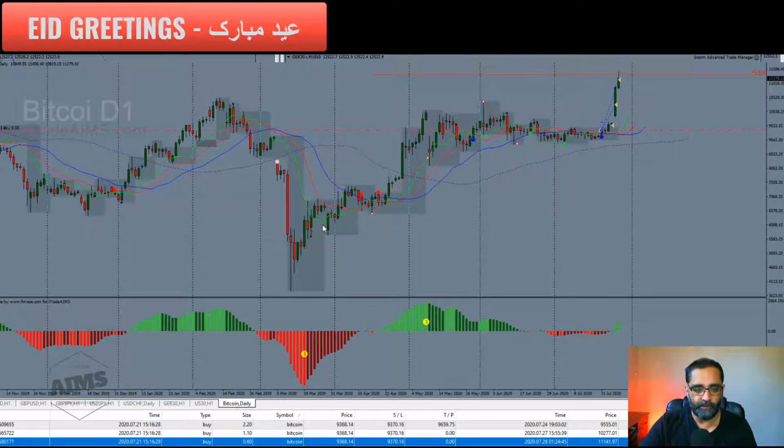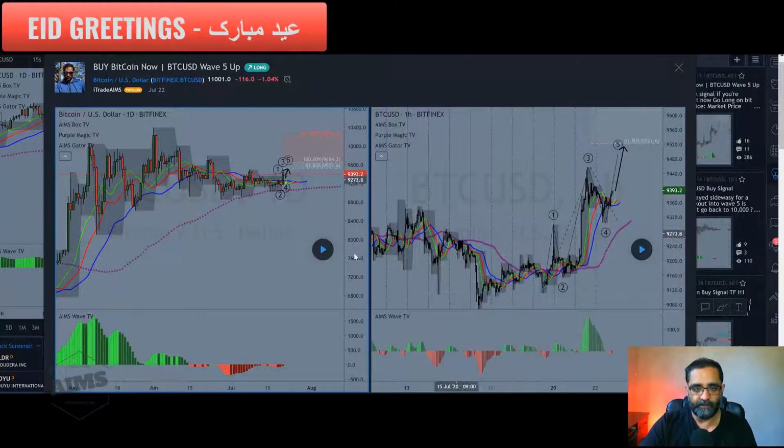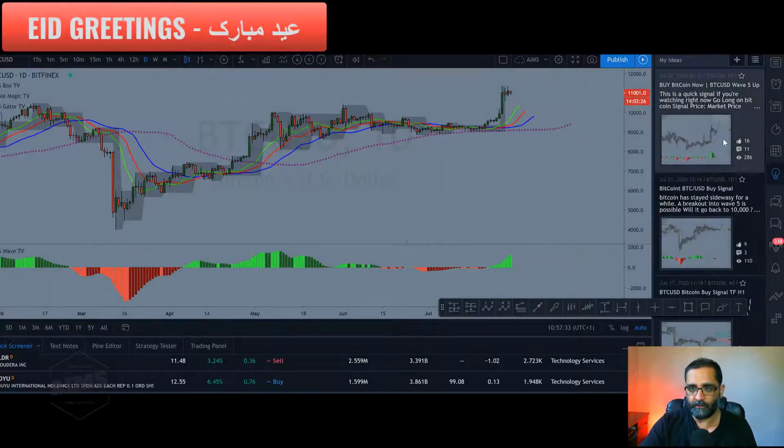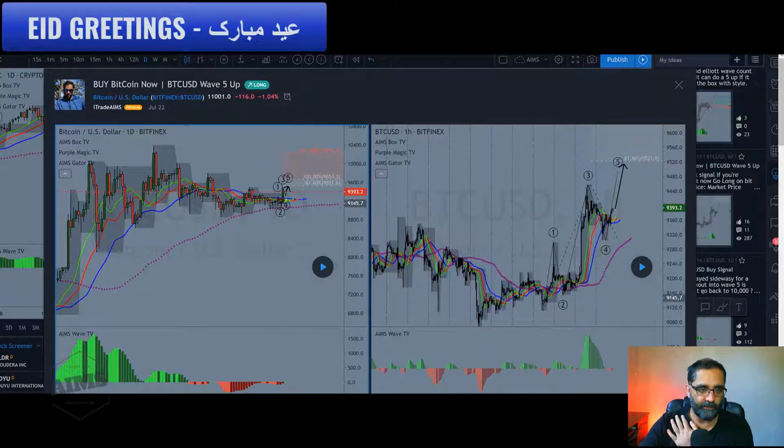I also shared a signal on the hourly chart as well. So that night, was it this one? Yeah, I shared one. So this is another one that I shared the day after, when it actually proved, after it printed another big H1 candle. So a day before, on the 21st, I posted a signal for the daily chart.